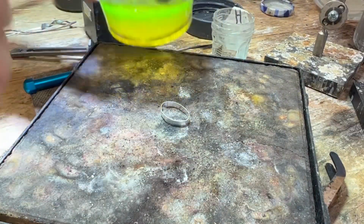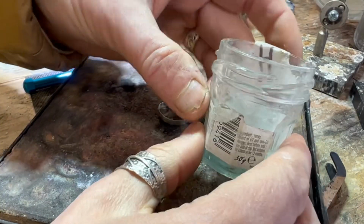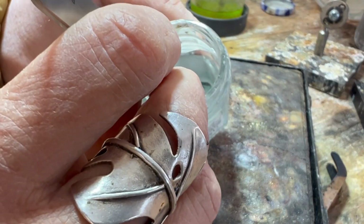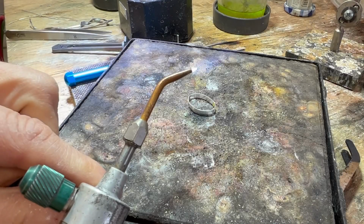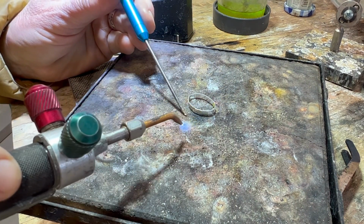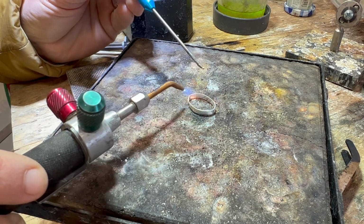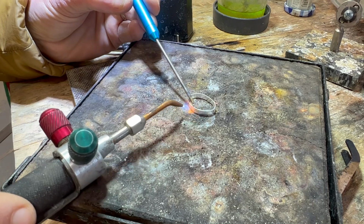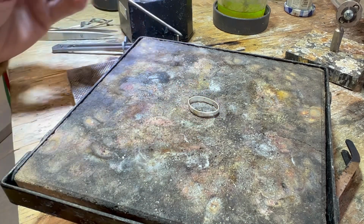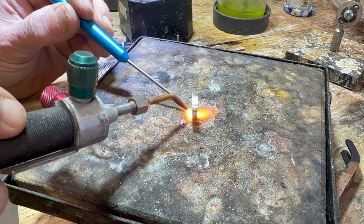When you're ready to solder, put it flat on your soldering platform. Make sure that the seam is flush, and then flux. Then use hard solder. I take one piece of hard solder and put it next to the bezel on my platform. To pick solder, I heat the solder, not the pick. Make sure that your pick is not hot, and make sure that your pick is clean to pick up your solder. Heat evenly on both sides of the seam, and then when your bezel is warm enough, drop your solder down into the seam. I then like to flip my bezel upward so that I can heat the inside of the bezel and ensure that the solder has come through both sides of the seam.